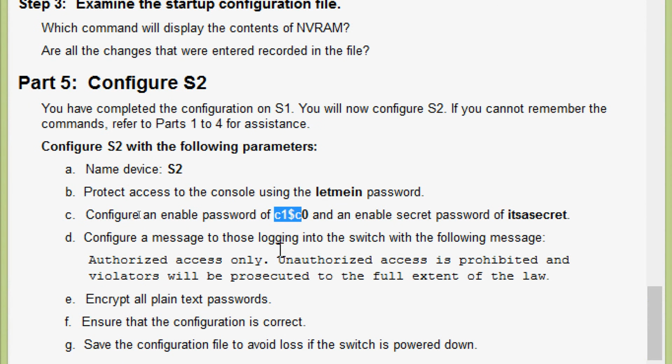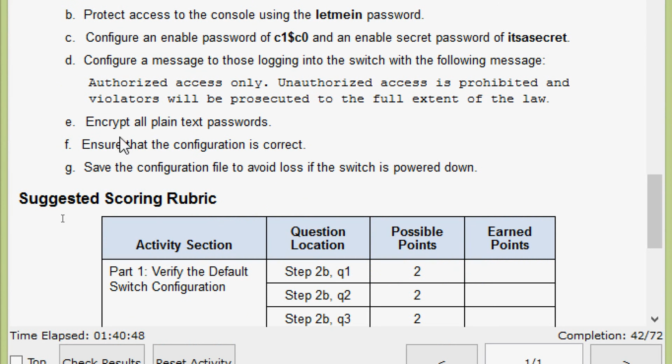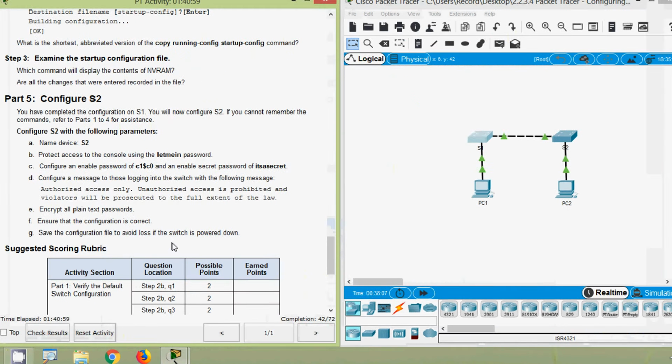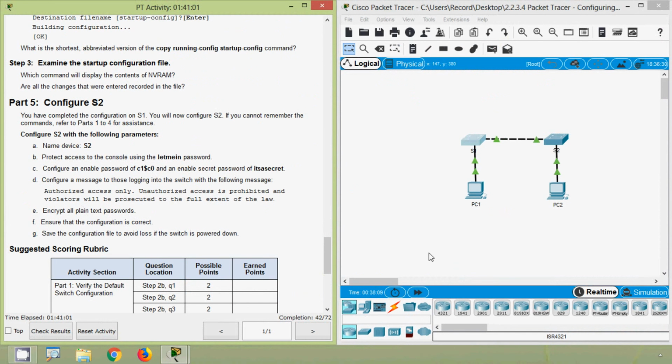Configure a message to those logging into the switch with the following message: authorized access only, unauthorized access is prohibited, and violators will be prosecuted to the full extent of the law. Then encrypt all plain text passwords. Then ensure that the configuration is correct. Save the configuration file to avoid loss if the switch is powered down. Okay, we will do all these configurations on the switch S2.